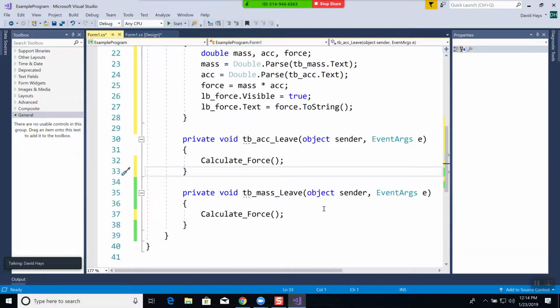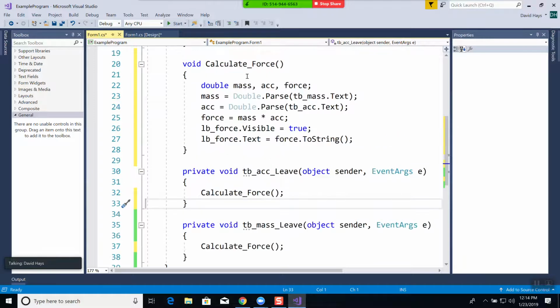The benefit of this is I could call this particular method here in 100 different places in my program, and then I'd have just the call down here. All the code would be in one location. So that if I needed to make a change, I just come to this one location, which I'm going to do here shortly. I make the change here, and it's by default propagated throughout my entire program.